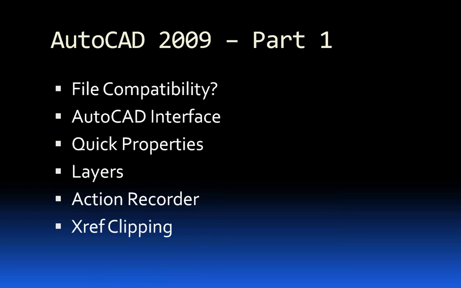We discussed file compatibility, and one of the questions I got last week was about Land Desktop. Is that a part of Civil 3D, or is it still a separate product? It is a separate product that installs with Civil 3D, but you can only purchase it with Civil 3D. At Nolte, we have our Civil 3D on subscription, which gives us an equal number of Land Desktop licenses as Civil 3D, so we can run it in either application.